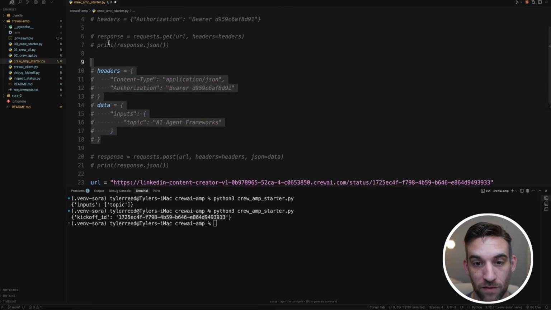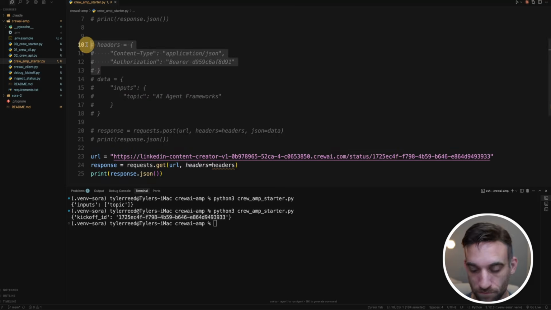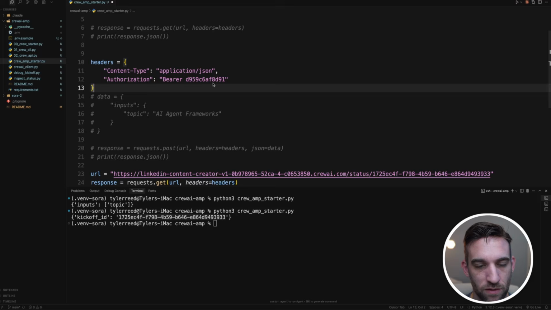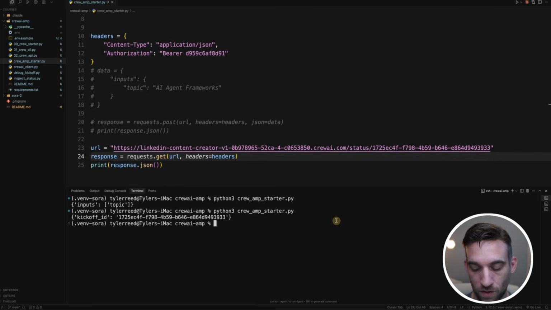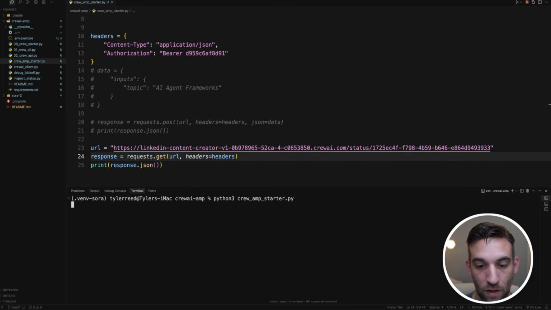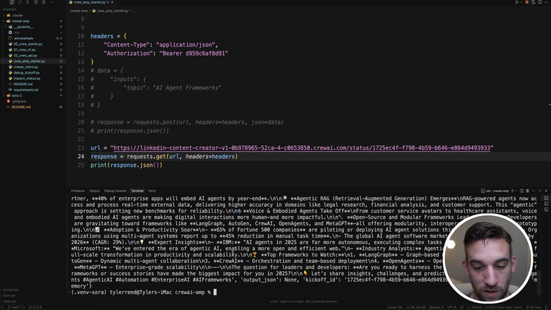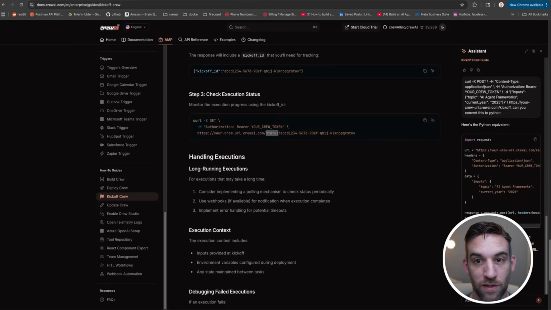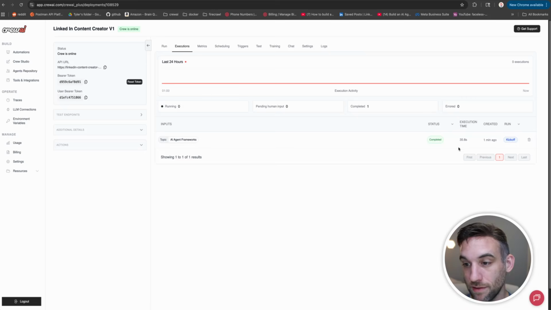I can go ahead and comment that as well, except I need the headers. Actually, do you need headers for this? You just need the authorization. Yeah, that's fine. Okay, so now I'm going to go ahead and clear that. Run this again. It should say something about running, or maybe is it done? Actually, the state is success, so it looks like it finished. So if we come back here, it says it's completed.